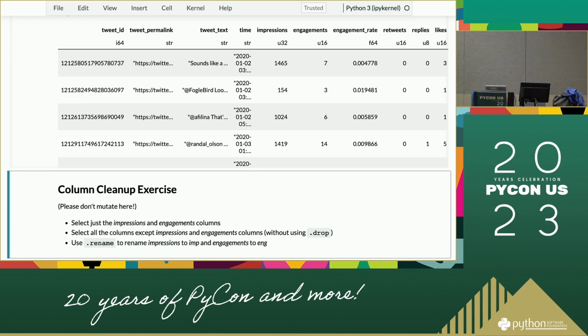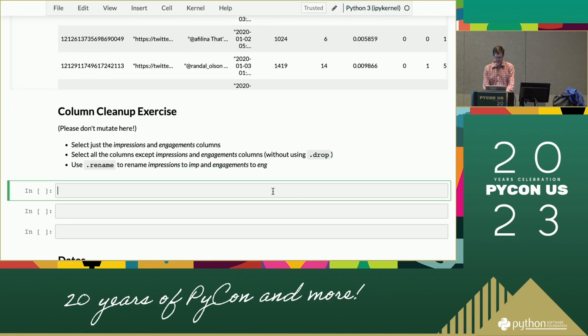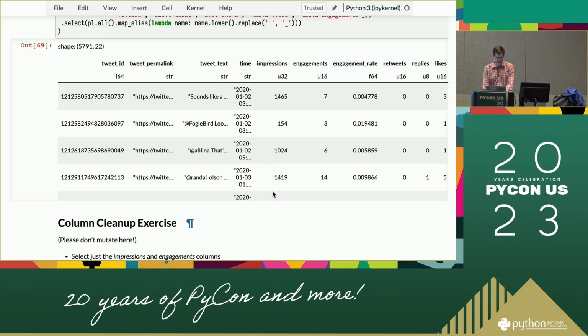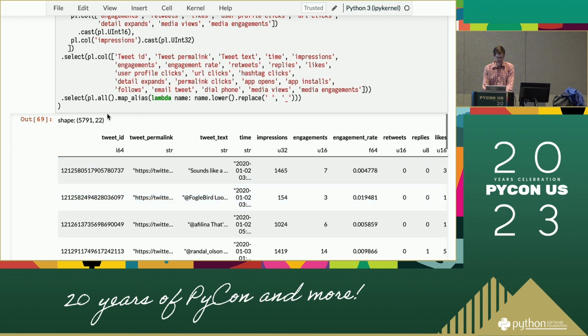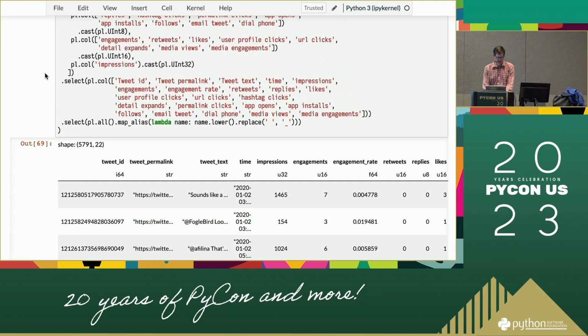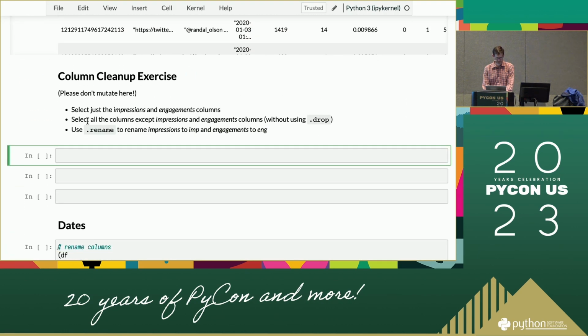Okay, should we look at the solutions here, or some solutions? I'm happy to, if you have yours and want to ask about them, feel free to do that. Okay, so we have our DF here. The first one here: select just the impressions and engagements columns.